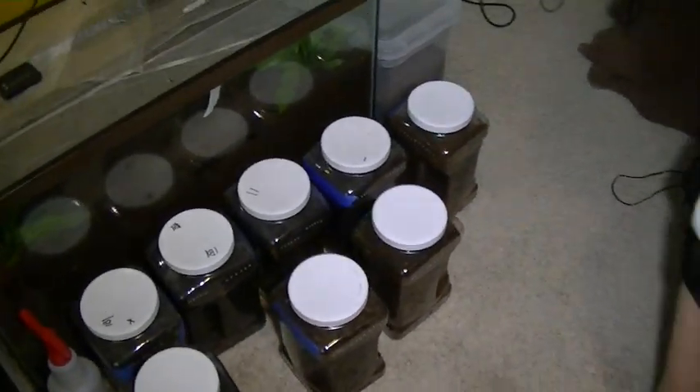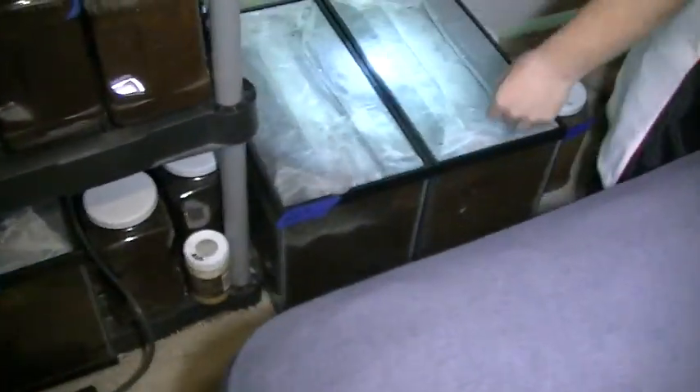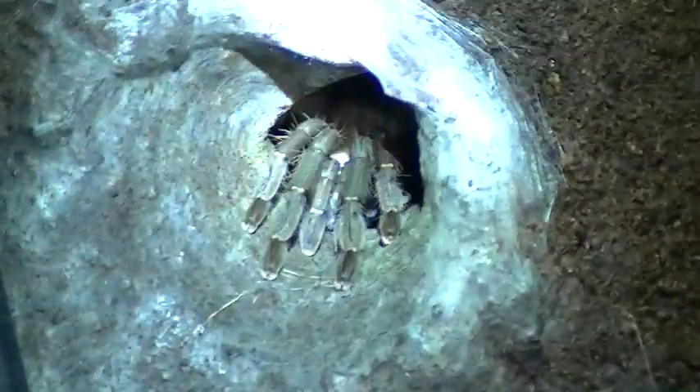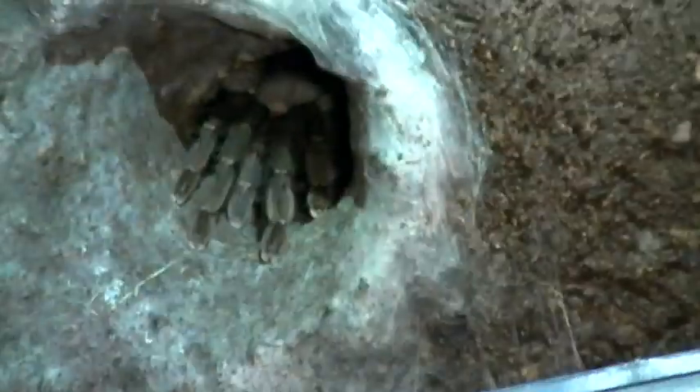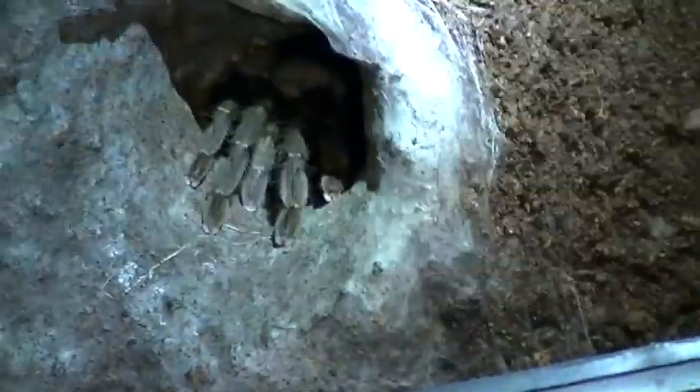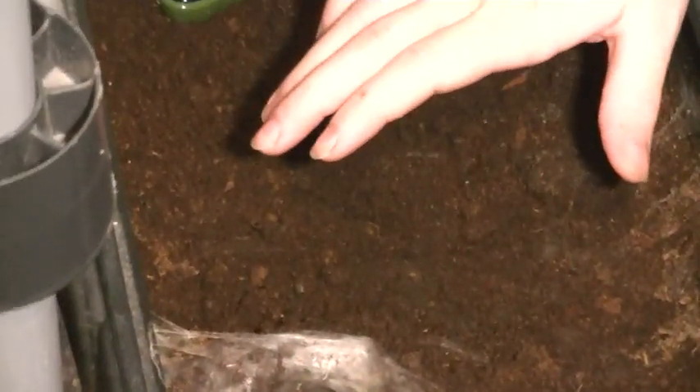Now I'm going to show you how I set up my adult tanks. This is one of my haplopelma hanums. A lot of people say when they open up the tanks the spider comes right out at them with a threat display, but as you can see she is calm as can be — that just goes to show you how important a burrow is. For adults, since they take longer to burrow, I make a pre-made burrow using piping — like a joint pipe you might find at a hardware store. I get about a three-inch diameter piece and bury it at a diagonal angle into the tank.